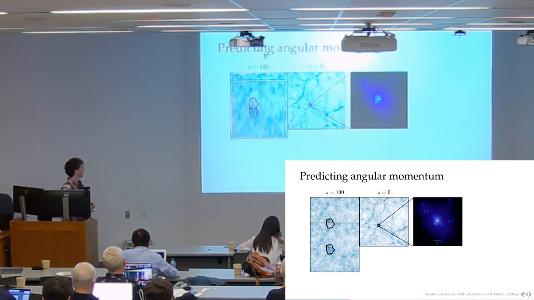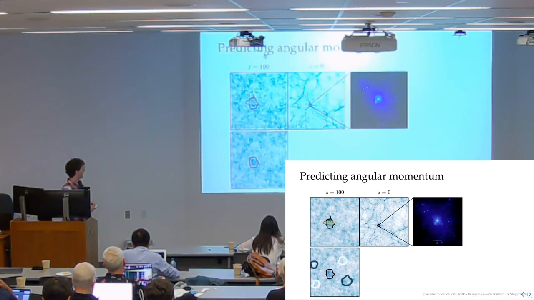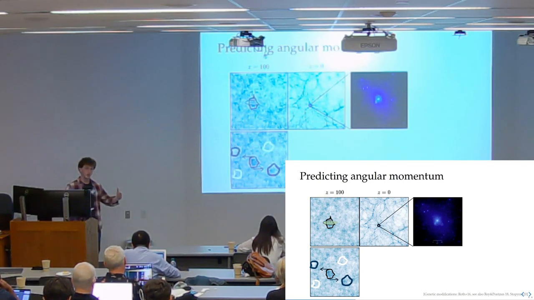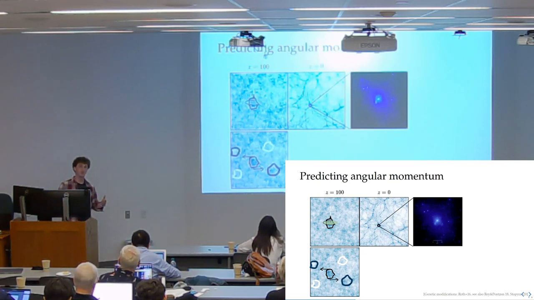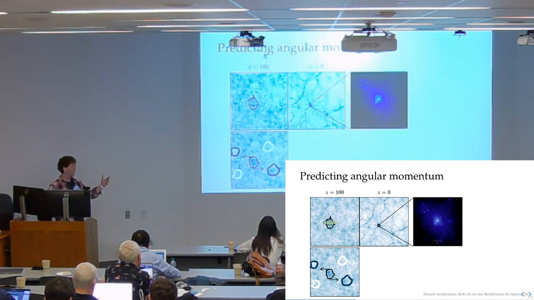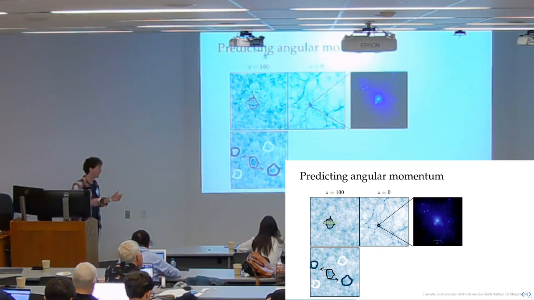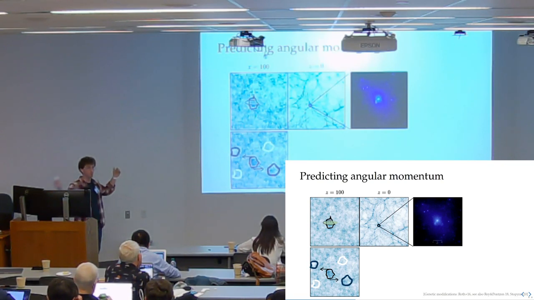And so you can take your initial conditions and modify them slightly to add a little bit of matter in the blue regions and remove a little bit of matter in the white regions. What that achieves is that you're now creating a small additional net torque on top of your initial conditions. Then you can run the simulation forward again, and you get a twin dark matter halo that has been created in an environment with slightly more or slightly less torque. And now the question, and maybe you can think about the answer: if I add a small torque, am I getting a halo that is spinning slightly faster, or am I getting a halo that is spinning in a random direction?